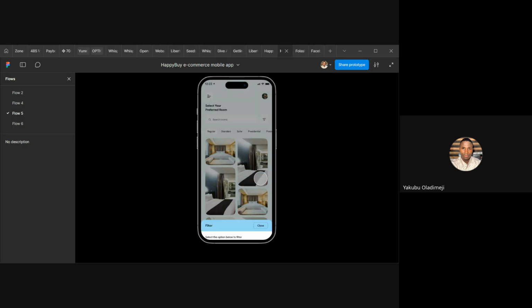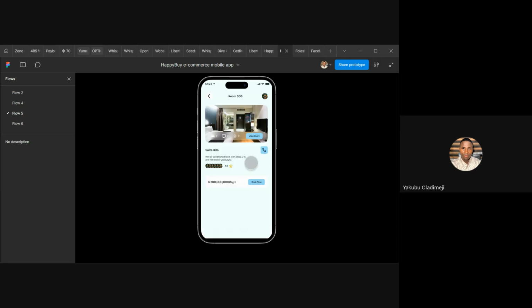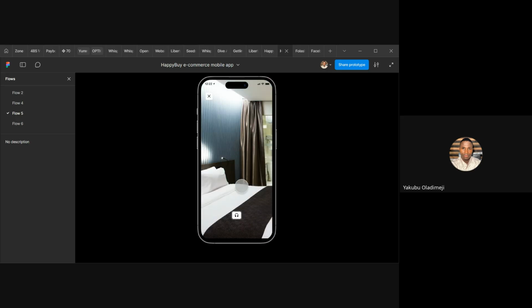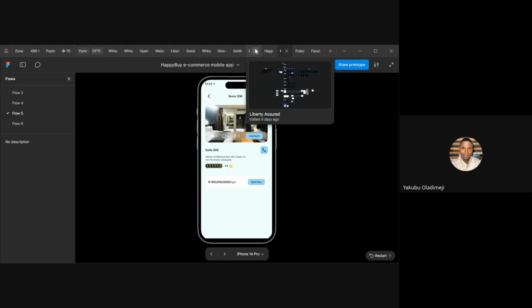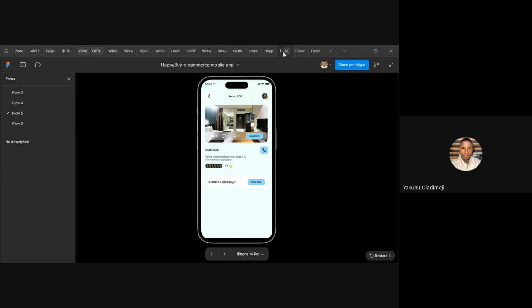You can close it here, and you can select a room of your choice. This is the room details. You can view the room for proper view. Then you can cancel it. That's the end of the prototype, and you are done. Any question?